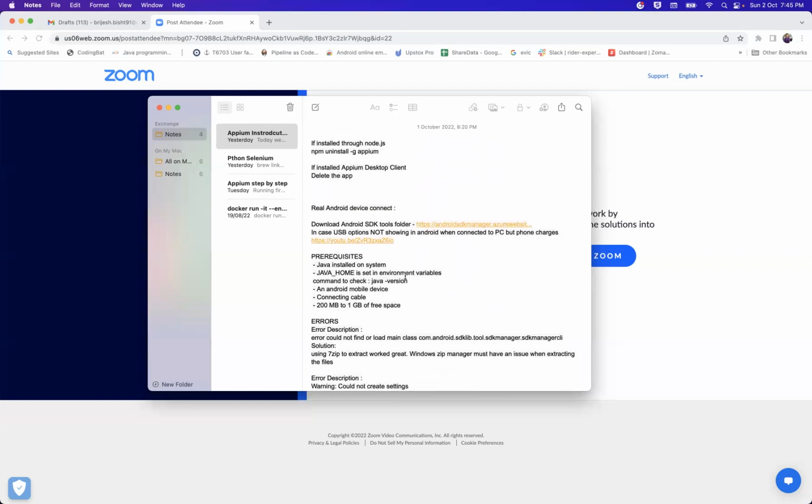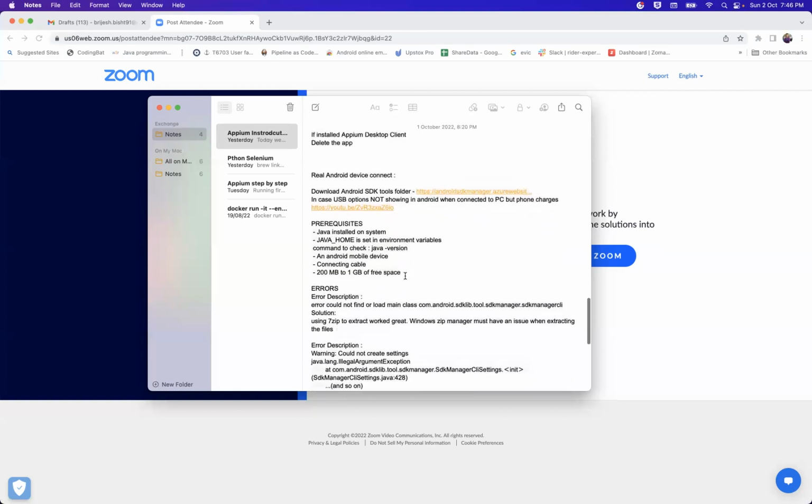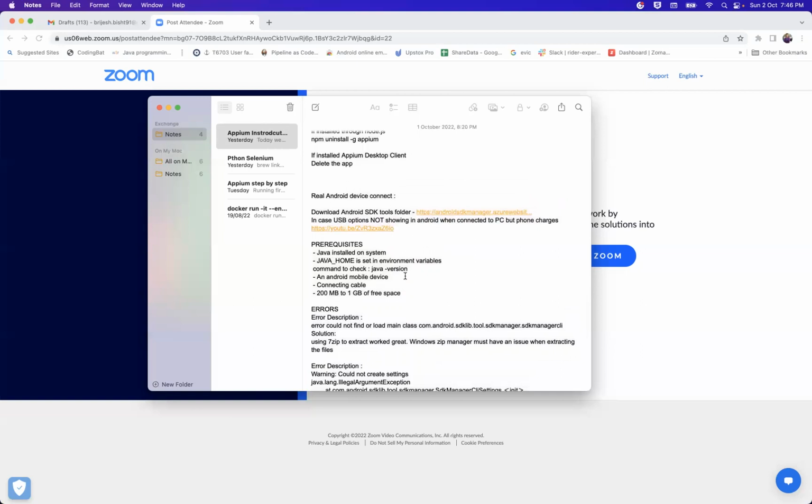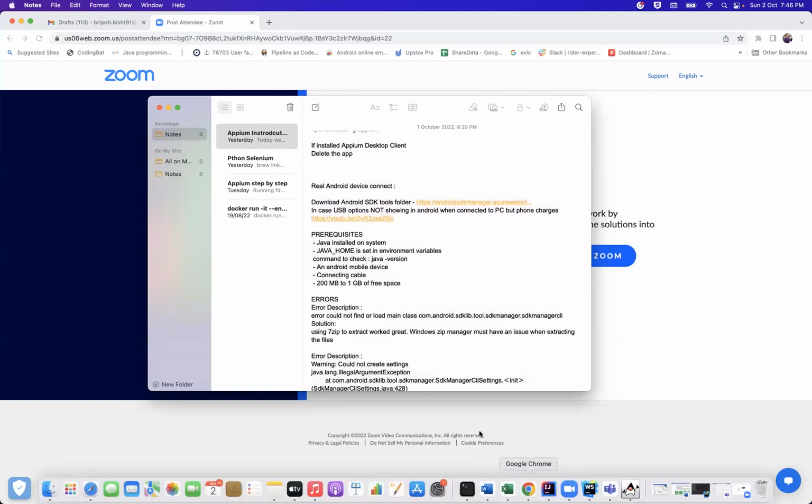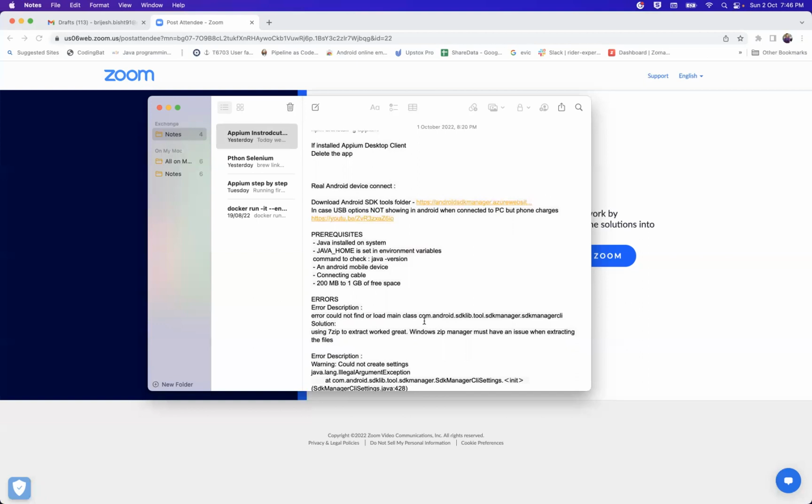Before downloading the Android SDK, one prerequisite is that we need to install IntelliJ. IntelliJ is the IDE for writing Java code, and other tech stacks also. We are working on Java, so we have installed IntelliJ. We can do the same thing on Eclipse also, but IntelliJ is the need of the hour and is better than Eclipse. After installing IntelliJ, we installed the Android SDK from IntelliJ itself.